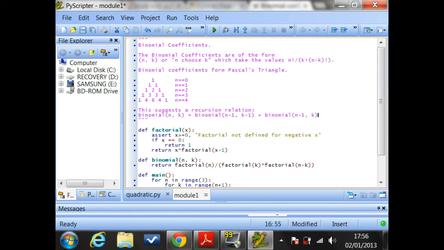Okay, now we can't always use that. We can't use that if we're at the edges of the triangle, so we've got to be a bit careful with this. We can use this relation if we're inside the triangle, but at the edges of the triangle we've got to do something else.